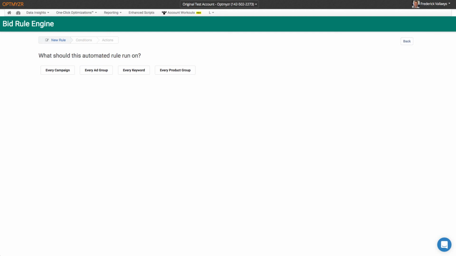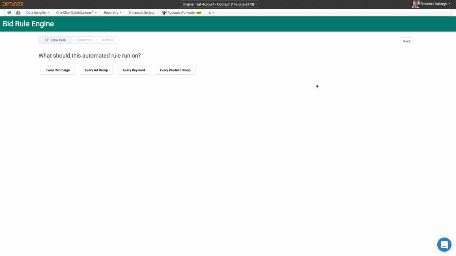Now I'd like to show you a preview of the new bid rule engine. So this is going to be available in your accounts soon. This is a pro level feature. Anyone who's not at the pro level, please get in touch with us and we can give you an upgrade to the pro level for about a month or so that you can take a look at whether this is a useful feature for you. But what the bid rule engine does is it allows you to automate your bidding logic that you may currently be manually applying to your accounts. So I'll show you how it works.